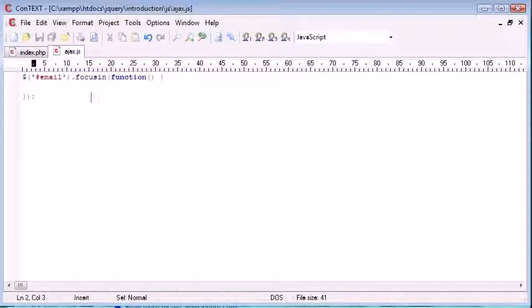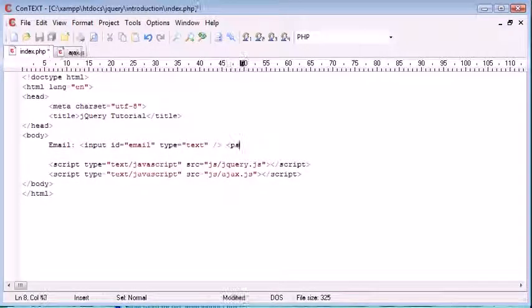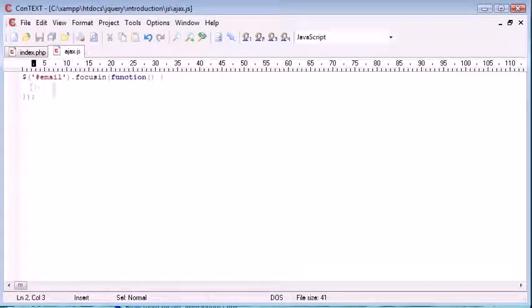With regards to focus in, what do we want to happen? Well, we want to create a span over here, which is just going to hold some information about our selection or what we've typed inside this email field. I'm just going to call this email feedback. Inside of here we need to again select email underscore feedback, and we then need to apply some text to this.